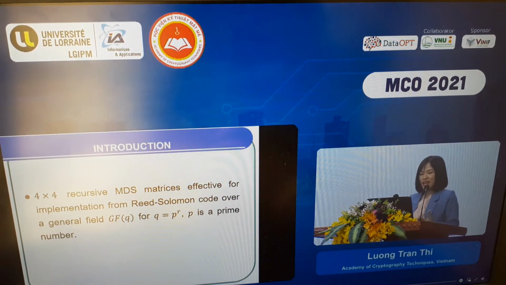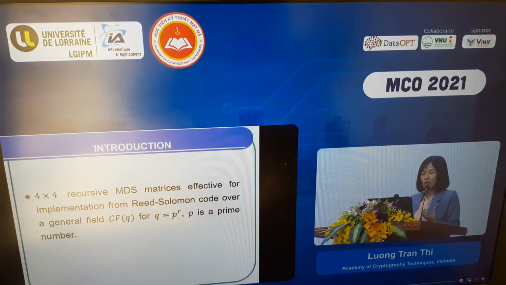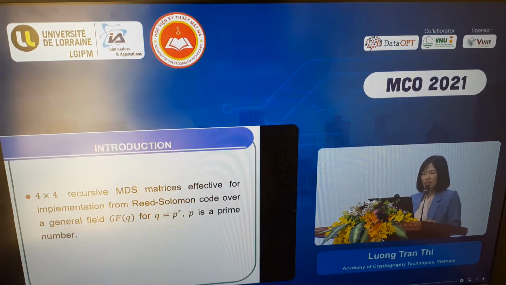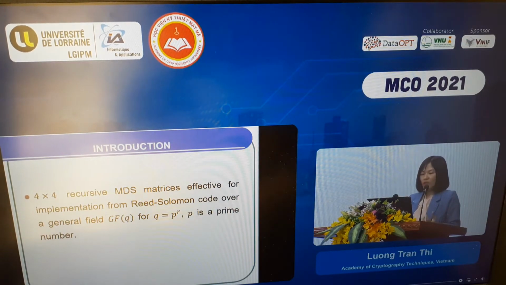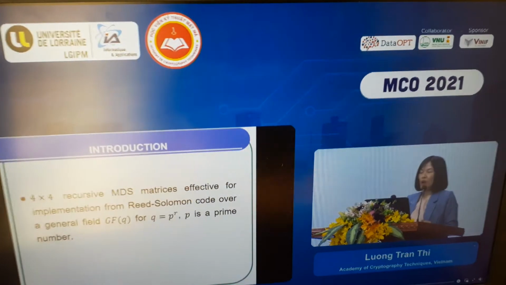In this research, we will show you the way to obtain 4x4 recursive MDS matrices effective for implementation from reasonable code over a general field F_q, for q equal to p to the r, and p is a prime number.